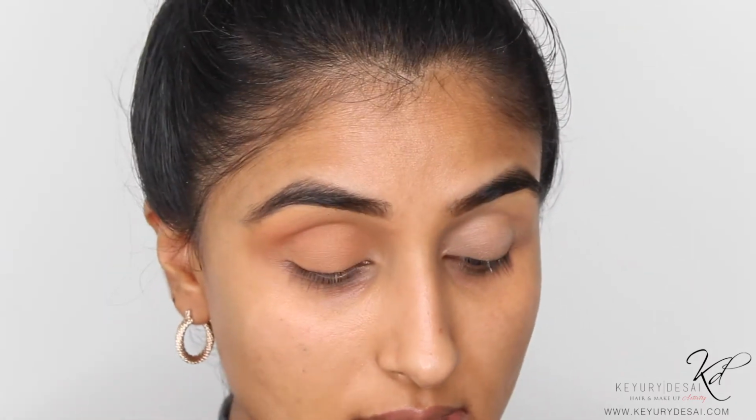So the reason why I'm just using the same blending brush is because I'm trying to build the colour, so I don't necessarily need to go in with a whole new blending brush because the colours are quite similar. And then I always just take whatever's excess, just go into my eyebrows and along the sides. And I'm going to go in with the shade Isabel and just bring this under my eye. And just taking the excess and just bringing it back over.